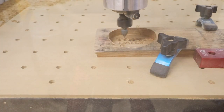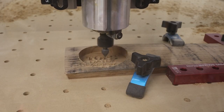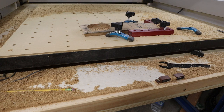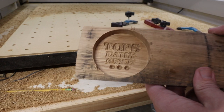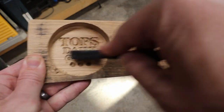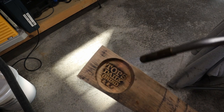Topps Daily Grind is the podcast that my brother and his co-workers do pretty much every week or so — you can find it on Spotify and wherever else you find your podcasts. After those two operations were complete I went ahead and unclamped it, pulled it out of the CNC, and grabbed a little wire brush. The V-carve bit seemed to leave a little bit of a rough edge around the logo — you can see little fuzzies around the words. The wire brush pulled off most of them, but it still left a little to be desired. So what can I do? Proper application of fire.